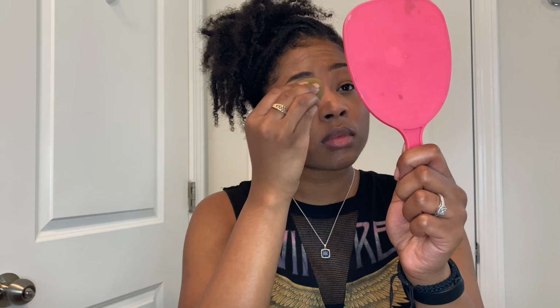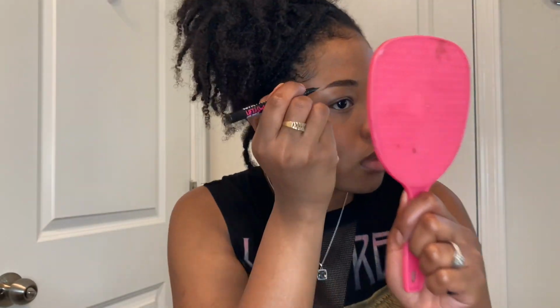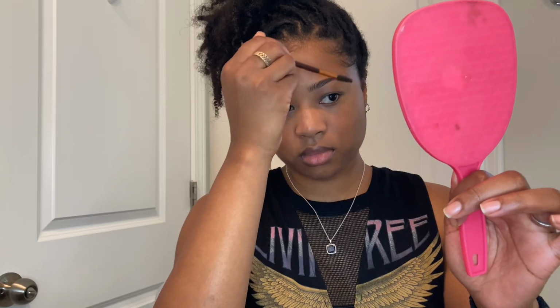And then I mix pure beige and Fawn together just to get my highlight shade for underneath, cleaning up my brows. And a nice thing is, after cleaning up, sometimes you might see little areas where I want to put a little more hair strokes, so that's pretty much what I'm doing.